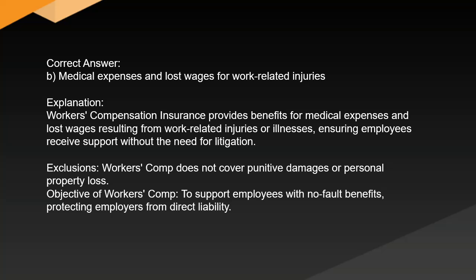Explanation: workers' compensation insurance provides benefits for medical expenses and lost wages resulting from work-related injuries or illnesses, ensuring employees receive support without the need for litigation. Exclusions: workers' comp does not cover punitive damages or personal property loss. Objective of workers' comp: to support employees with no-fault benefits, protecting employers from direct liability.